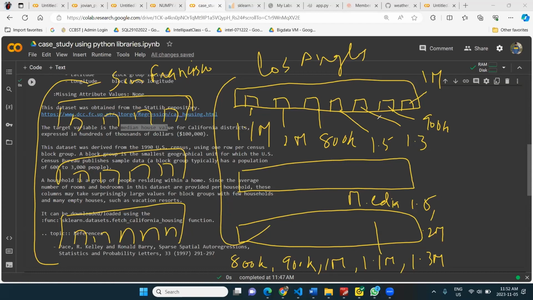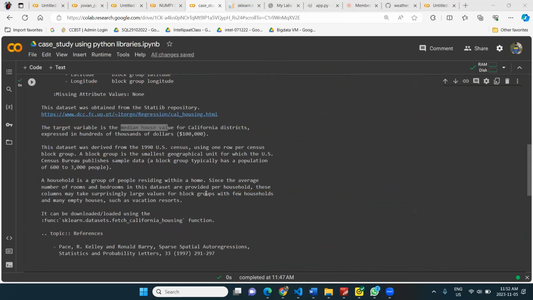In this particular question, let me clear everything. Look at the description of this dataset. This dataset was derived from the 1990 US census using 1 row per census block group. A block group is the smallest geographical unit for which the US Census Bureau publishes sample data.